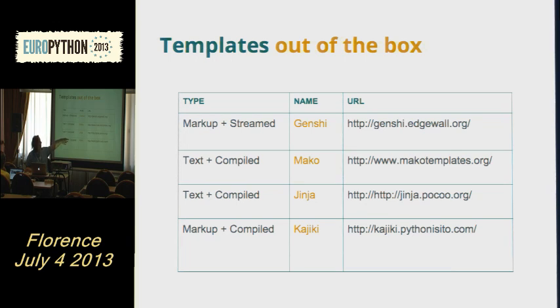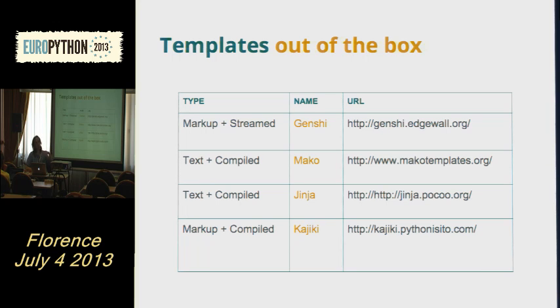All the other languages are instead available on Python 3, and Mako and Jinja are somehow similar in the sense that they are both text template languages, so you can write anything there. It doesn't have to be XML or any other kind of format. For example, Mako is also used by Alembic, the migration toolkit of SQL Alchemy, to create the migration scripts. So it is used to create Python code itself.